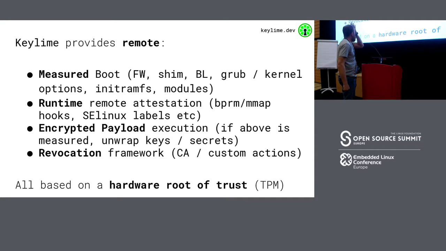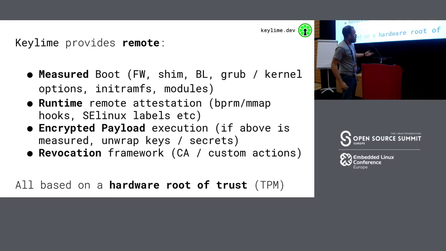We also can do encrypted payloads. So what we do here is effectively we monitor the machine, so we can monitor the boot, monitor the runtime with IMA, and then if the cryptographic state of that machine is as we expect it to be, then we can unload an encrypted payload on that machine. That could be some certificates, some secrets, perhaps a config file that has database password strings, any sort of sensitive data.